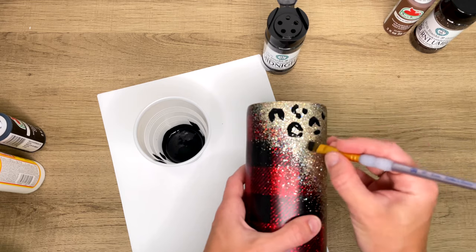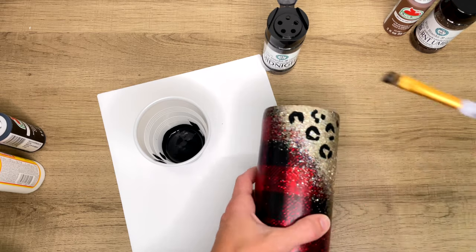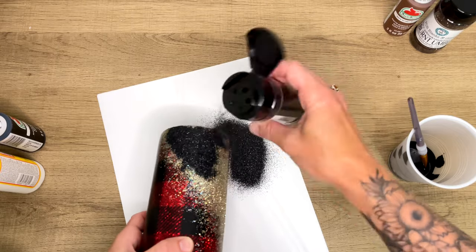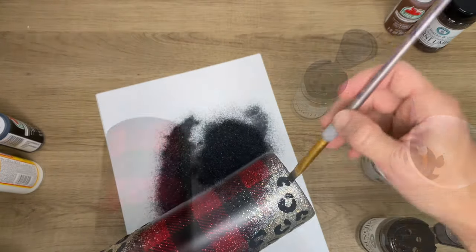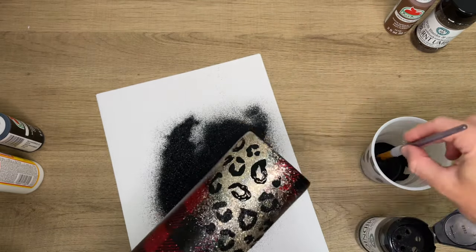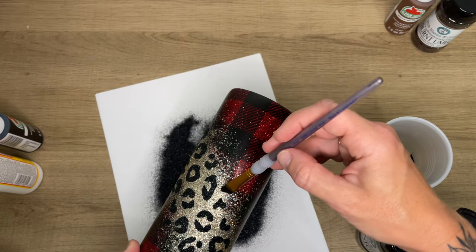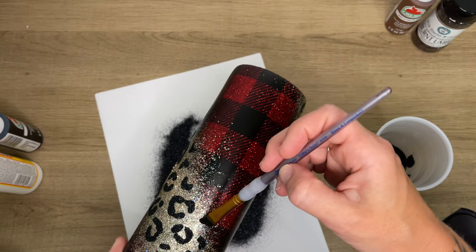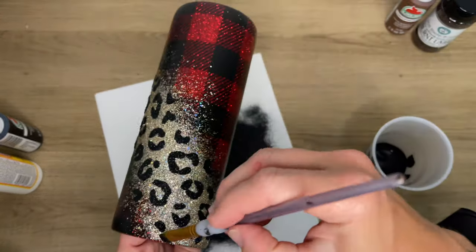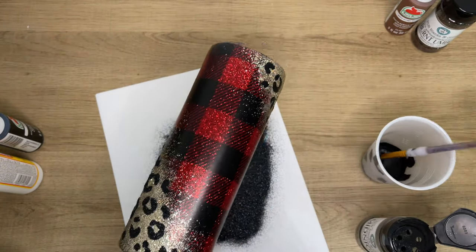Be careful not to let your Mod Podge dry—just do small sections at a time. Once you finish a section, then take your glitter, sprinkle over, tap your cup off, and then you can begin working on the next section. What I usually do is every time I do a new section and apply the glitter, I usually go back over the previous ones just in case any of that glitter has seeped in from where I did these spots pretty thick. In the end, I will go back and fill in any spots that I may have missed and then coat the entire section with glitter again.